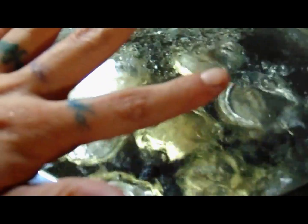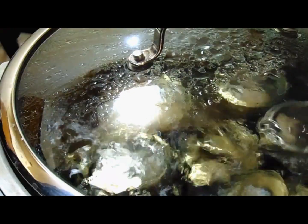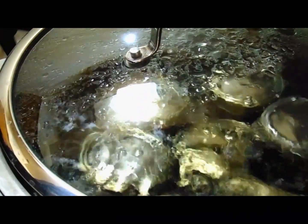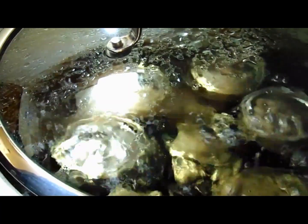We're putting the four jars in the water bath canner and bringing them up to a boil to process for 25 minutes. You want to make sure it's a rolling boil so it's up to temperature — you're preventing bacterial growth and sterilizing the food and getting it up to the proper temp. We're going to let it sit and process for 25 minutes. All done — we're just going to turn it off, take off the lid, let it cool for five minutes.